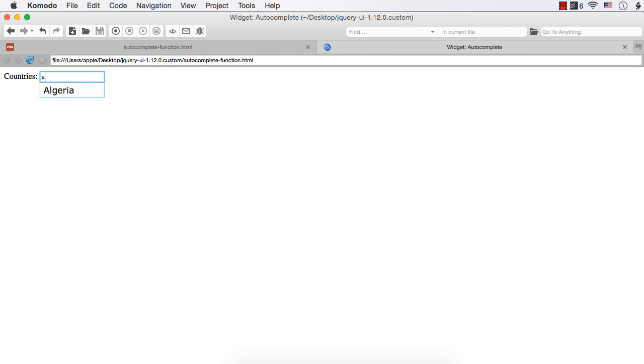Now it displays only countries that start with the character A. In case of S, we have two countries, Switzerland and Sweden. When I enter W, still there are two countries, and when I enter I, only Switzerland is displayed. So this way you can customize your search by setting the value of source as a callback function.